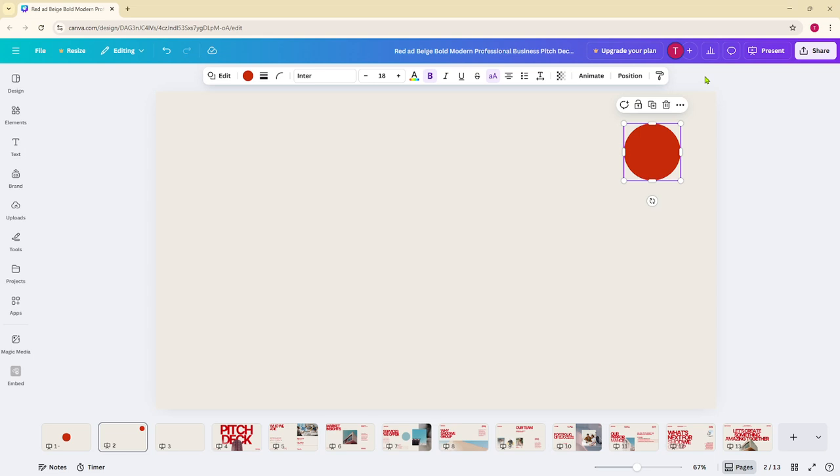With the transition selected, you can tweak its duration to make it as fluid as possible. Generally, setting the duration to somewhere between 1.5 to 2 seconds provides a smooth visual flow. Once everything is set, don't forget to click the play button located at the bottom of the editor. This allows you to preview your creation and catch any adjustments you might want to make. Watch as your shape elegantly morphs from its position on page 1 to its new spot on page 2, creating a visually captivating effect that will surely impress your audience.